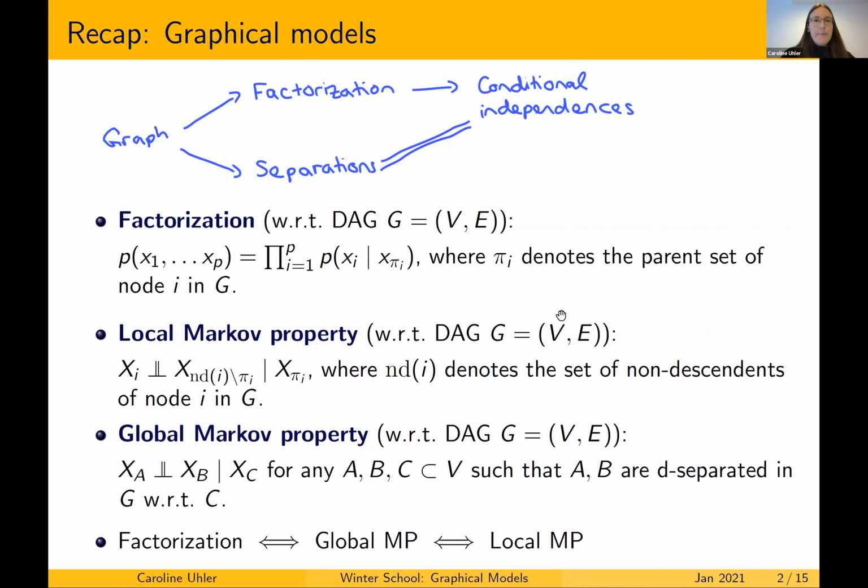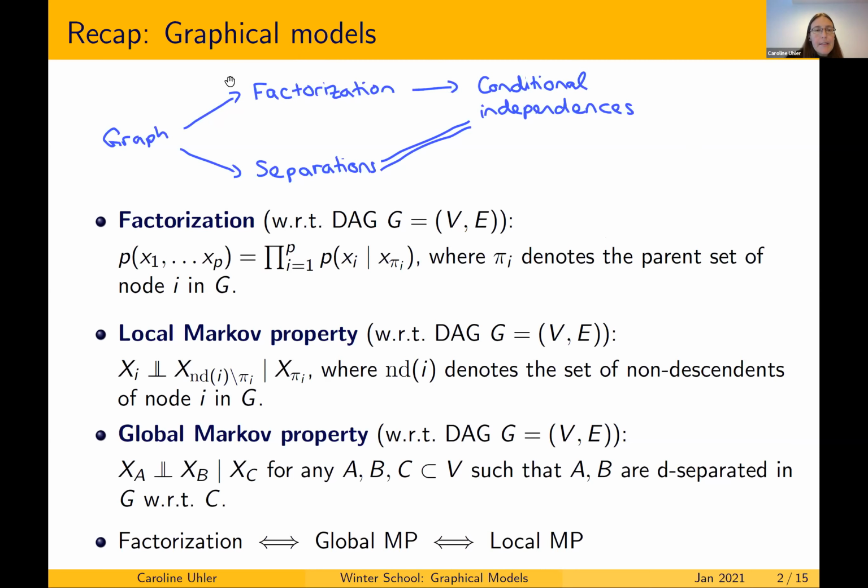Good. So let me just start with a brief recap. I introduced graphical models last time as a way to represent a distribution using a graph, which helps you, depending on how sparse the graph is, to perform computations, and also for interpretability of the model, in particular if you're thinking of the directed setting where the graph might represent causal relationships.